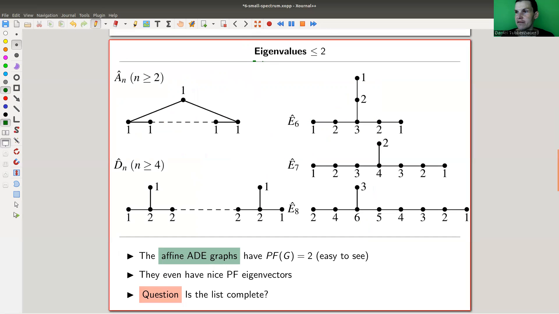All right. You can still solve the question for eigenvalues smaller or equal to 2. And the only case that is missing is if the Perron-Frobenius eigenvalue is 2. Before, it was strictly smaller. On the last page, it was strictly smaller. And now we're going to equal 2. And it turns out that these are the affine ADE diagrams, which are just displayed here. And I also displayed, I stole this picture. This picture displays also the Perron-Frobenius eigenvector. So for the circle here, for example, as this is really just a circle with vertices, you will just see the eigenvector is 1,1,1,1,1,1,1. Very simple one here. Very simple as well.